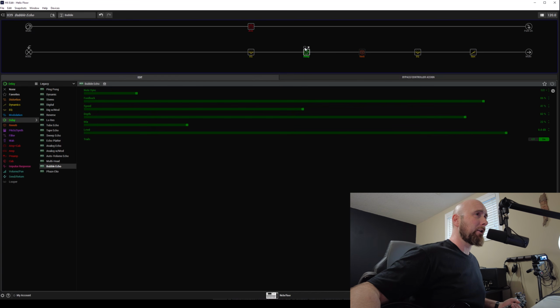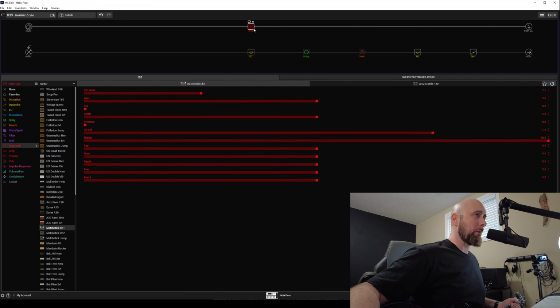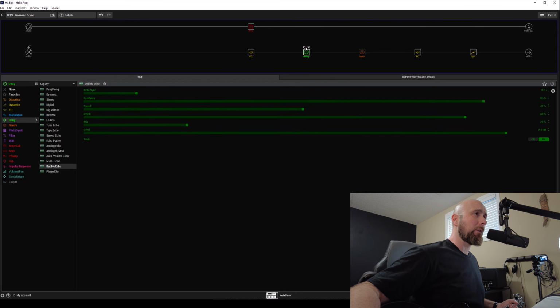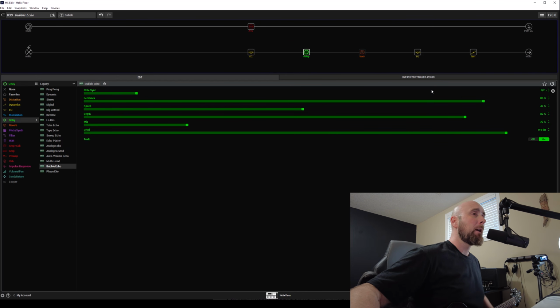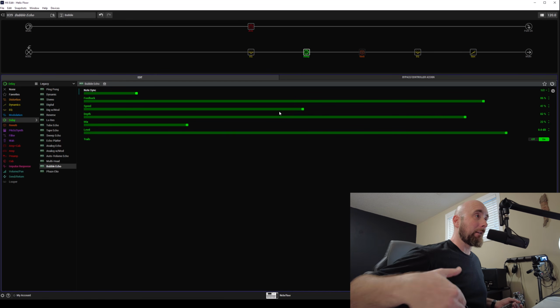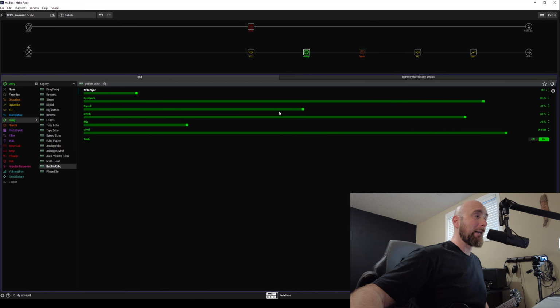So starting off, I just have a little preset based around the Matchstick Channel 1, my normal little preset template that I use. I have a reverb here I'm going to turn on after. I just want to kind of focus on the Bubble Echo. So if we turn this on, we see that we have note sync or time, just like we do on most delays. We have feedback, like we have on most delays. We have speed and depth, which is going to control the effect that we just described from the release notes on the delayed repeat. So we'll have to kind of take a listen to what that does. And we have a mix control.